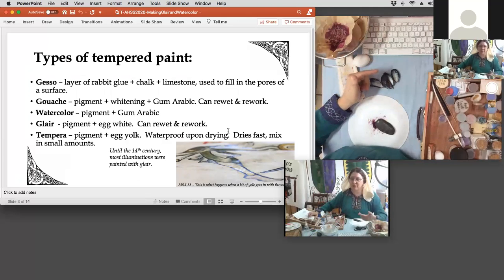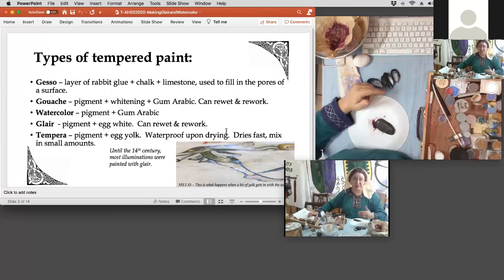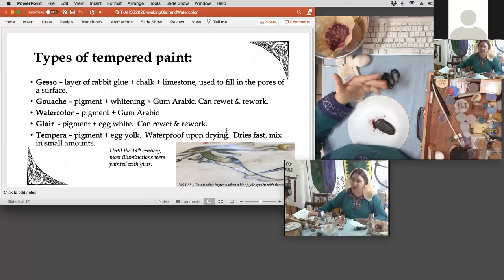And that you can re-wet and work. A watercolor is pigment plus gum arabic, no whiting. That's why it's see-through. And glair, which is what we're making today, so we've got the three Gs: gesso, gouache, and glair. Glair is a pigment plus the egg white. You can re-wet and rework. It's reconstitutable, which is why it works as a watercolor once it dries.